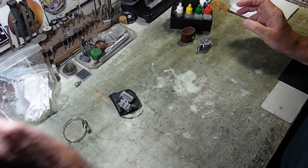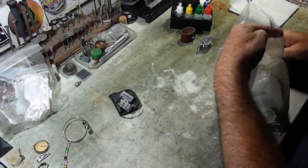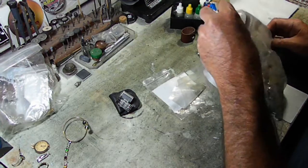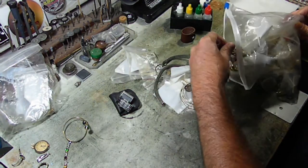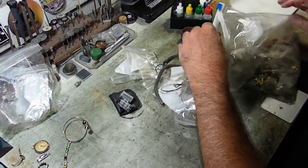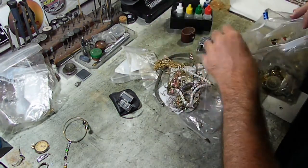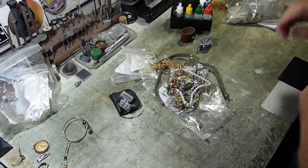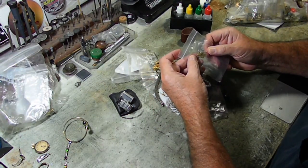And like I said, basically what we do is we have bags and gobs of this stuff. I don't know where they get it. I don't care. But they give it to me to go through and check out. So that's what I'm going to do. Some of it's pretty self-explanatory.